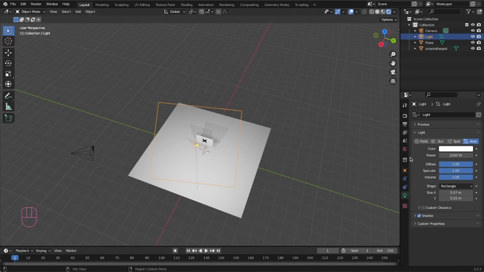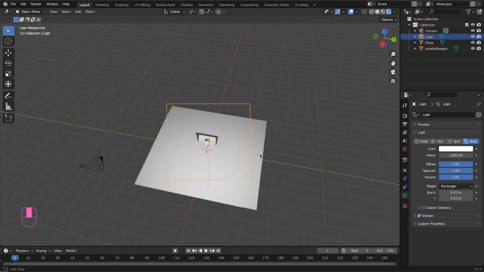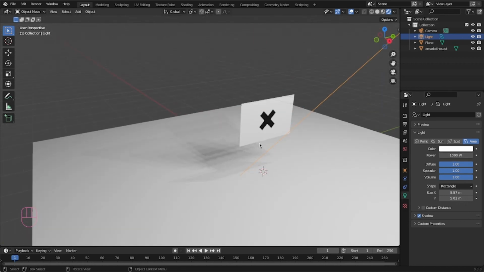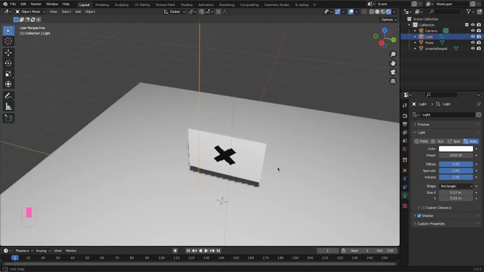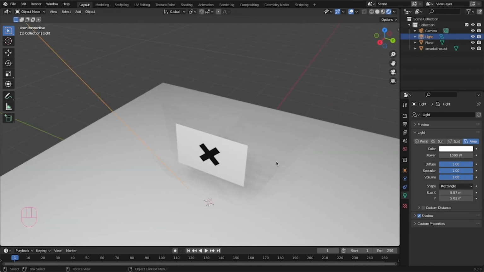And like before, you can adjust color, you can adjust power, and all these other parameters based on what you're planning on doing. And of course, it gets really interesting when you start combining different light sources.